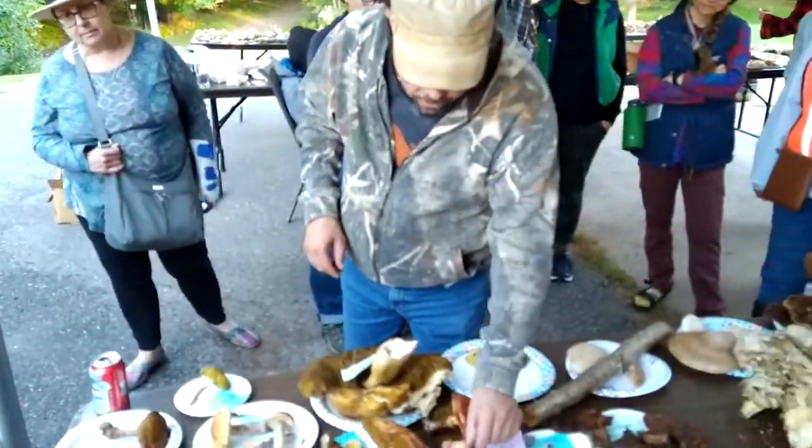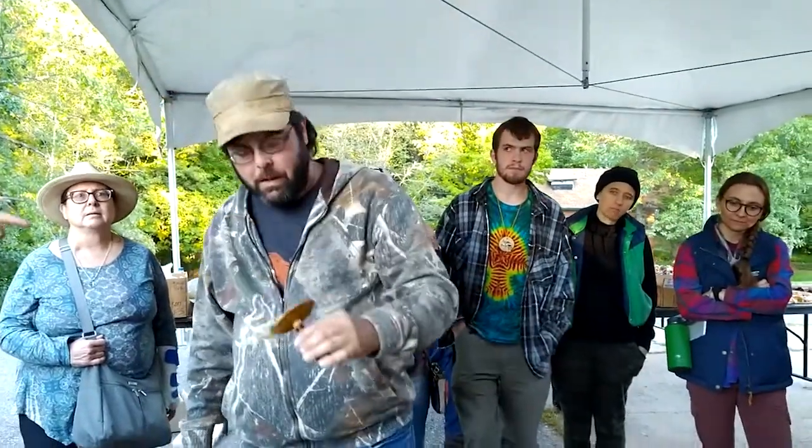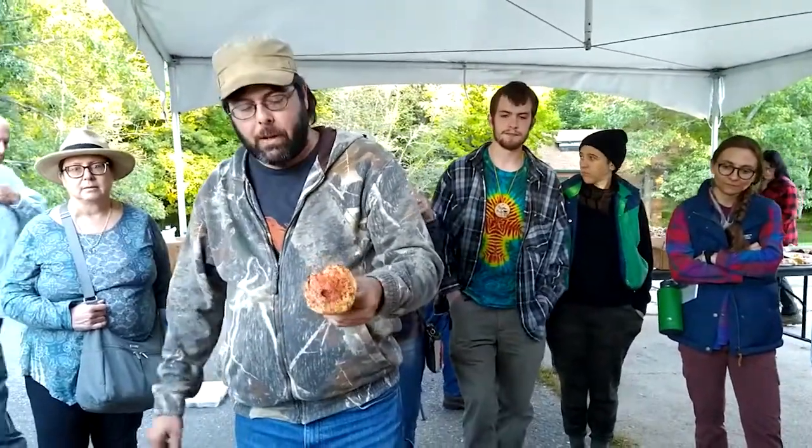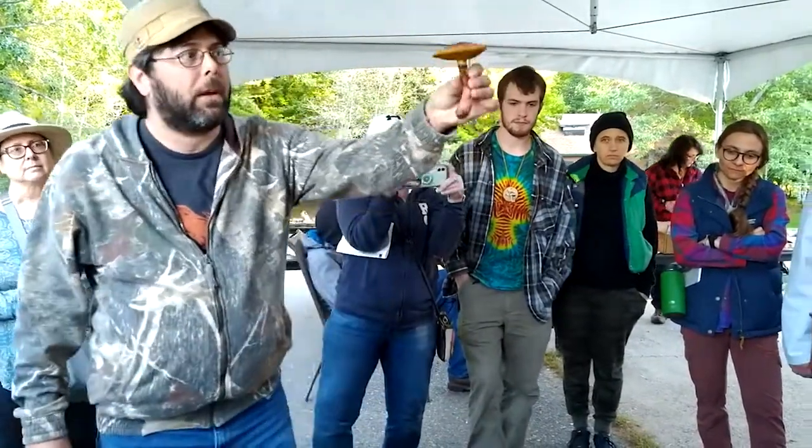We've got some of the prettier ones here, genus Suillus. Oh, this is Suillus pictus, our painted bolete. Spraguei, I know. Spraguei, yeah. Of course. Yeah, we all do. Yeah, that name changed a few years ago. Whatever. We can still call it pictus if we want to.